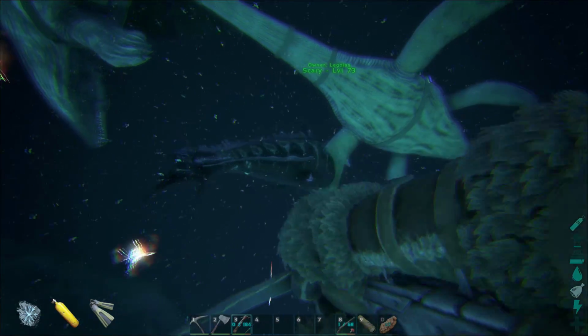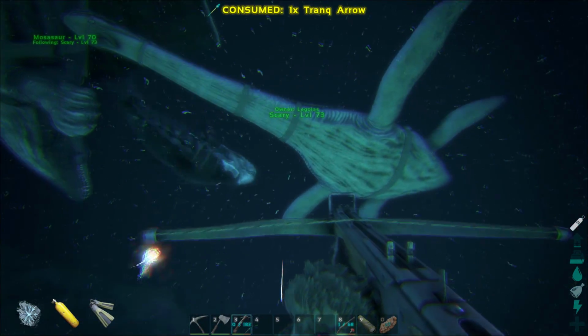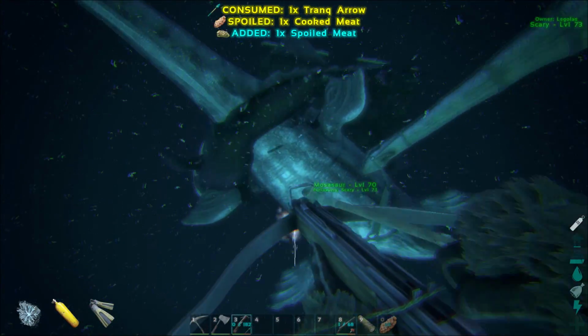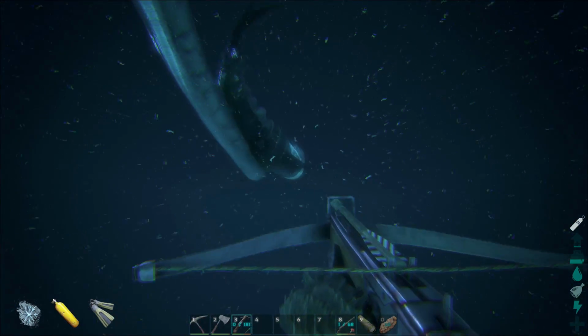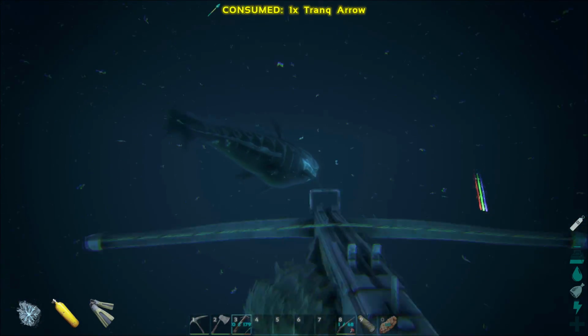Alright, so that Megalodon definitely caused some issues. I wasn't able to get rid of it. I had to swim all the way back to our plesio and have them destroy it. So I went back, got a couple more sets of flippers and whatnot, just in case, and continued this tame. It's the same one, so I was able to just keep going with it.